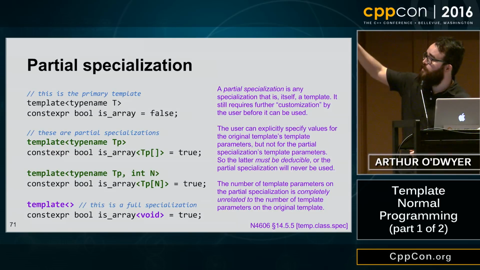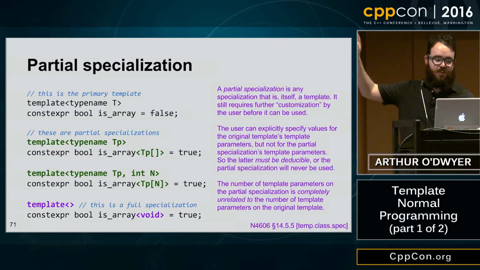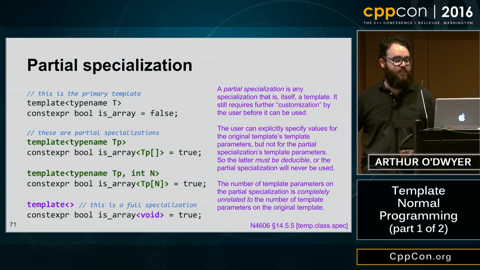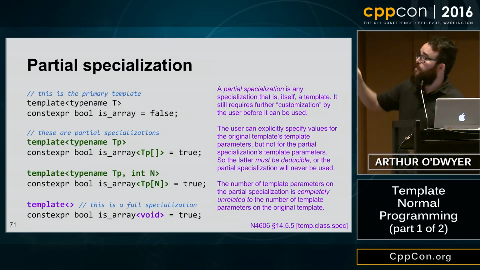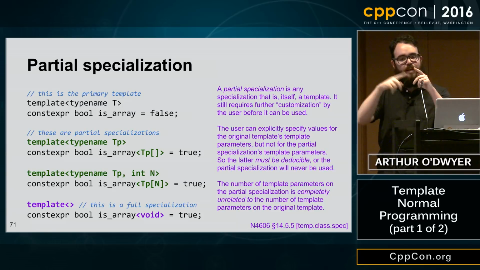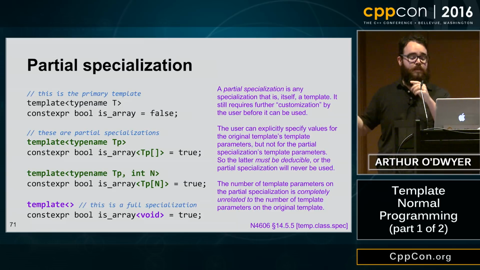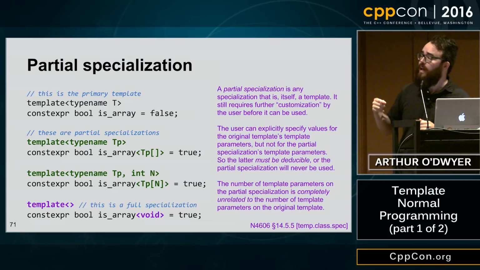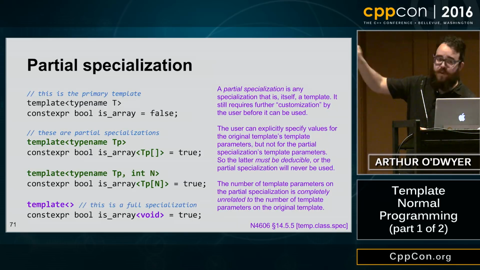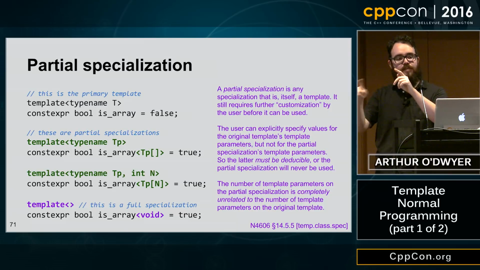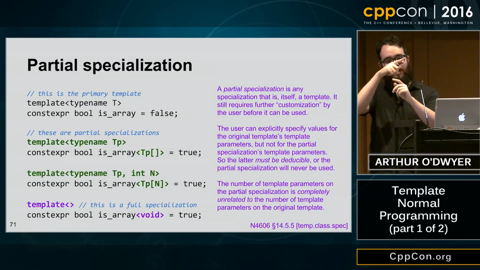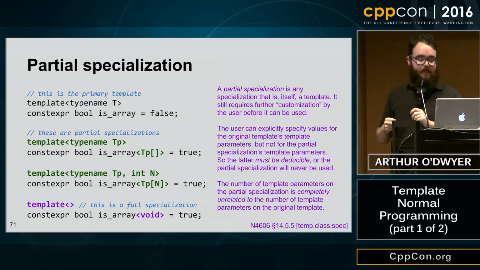So we have a primary template first that uses the regular template declaration syntax. We have partial specializations where they still use template type names such and such, and they can have multiple parameters even. And then they have, in the angle brackets after the name of the template, after the name isArray, more stuff using those template parameters. That's a new pattern that you can match when you instantiate the thing.